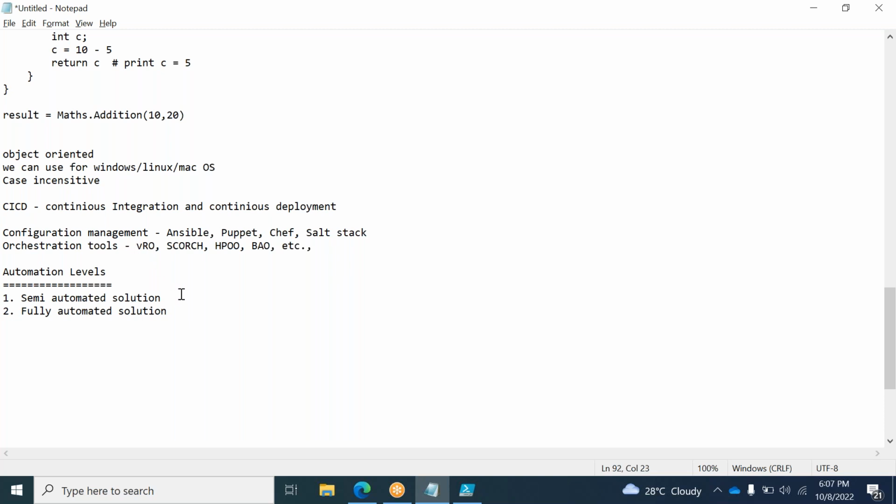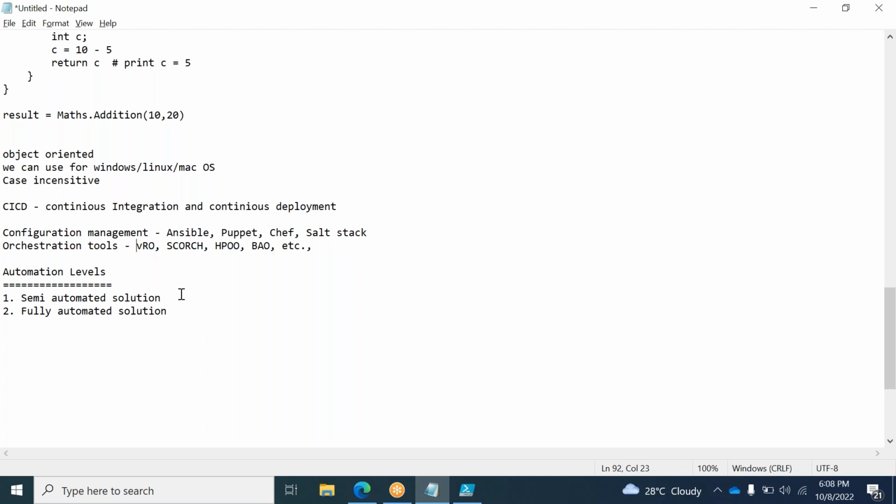Okay, so orchestration means orchestra. What do you think about an orchestra? I see music, right? They play music in the proper way, start to end.